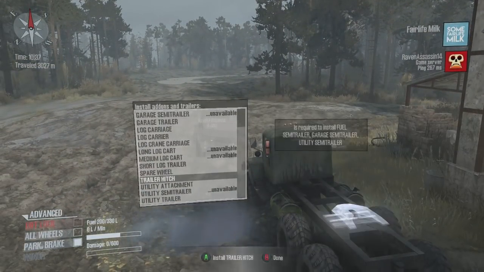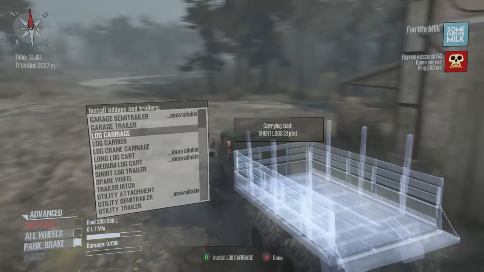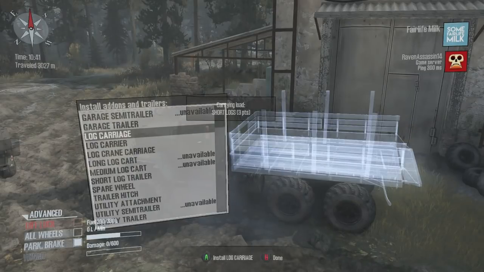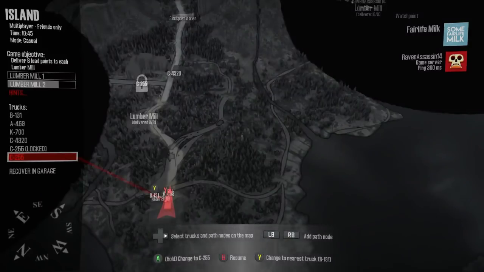These missions are going to take forever. Well, now we know what to do, though. I mean, holy crap. Now we can actually just go there, spawn it, and leave without having to do what we did before. So what did you pick? The log carriage? Yeah. Okay, so I got that now, too, and now I'll head back over to you.